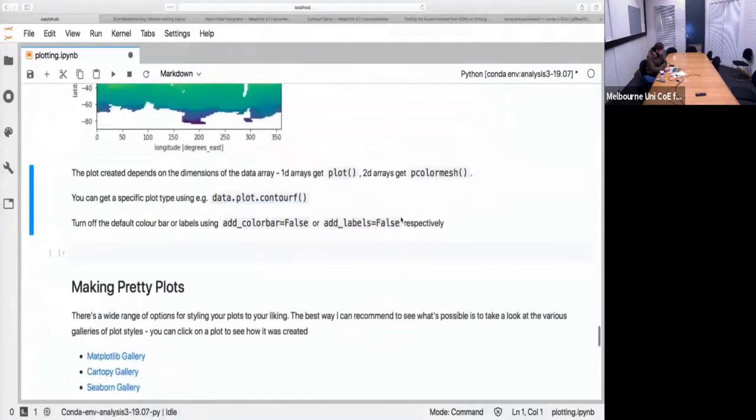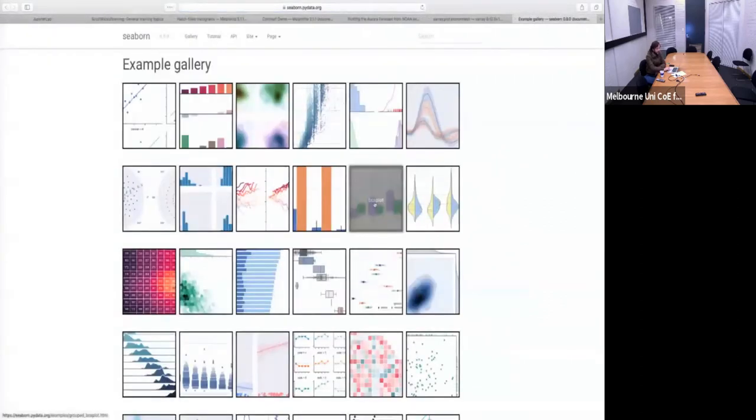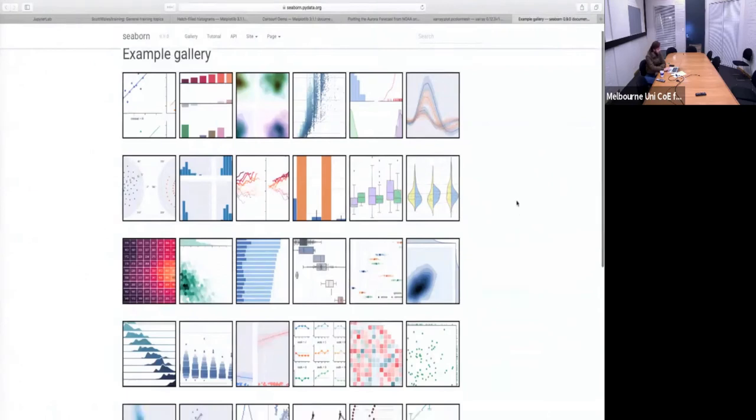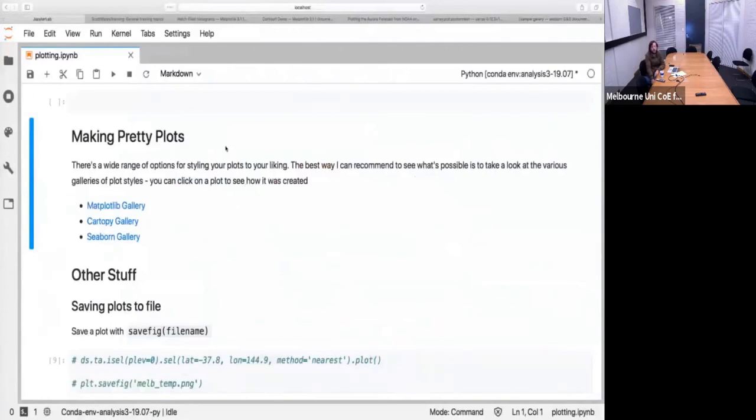So yeah, we've got the color map, we've added some options. Like I said, if you wanted to make something specific, something fancy, go into the examples that are in matplotlib or CartoPy, or Seaborn, another library that I've not gone into. This is mainly for statistical stuff, so you've got lots of box plots and the like, so that's another good source of examples that we have installed in our Anaconda environment. So look at examples and then adapt those examples to your own data sets.